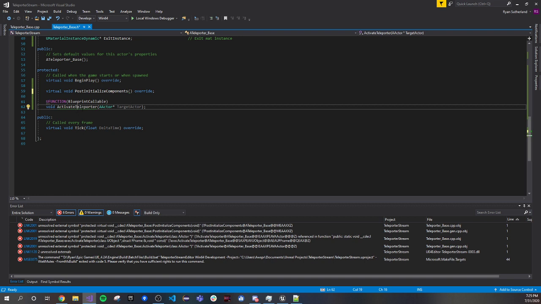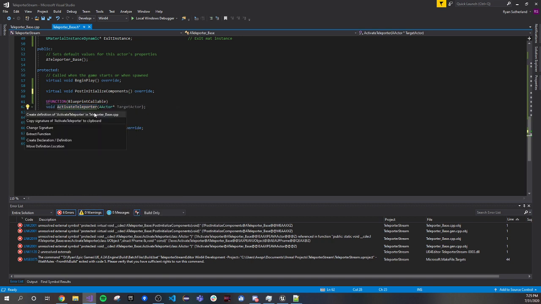And I know why this one, I know what's happening here, because we haven't created a definition for it. So let's do that real quick and get that out of the way.